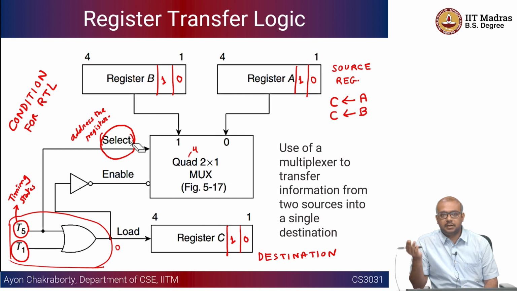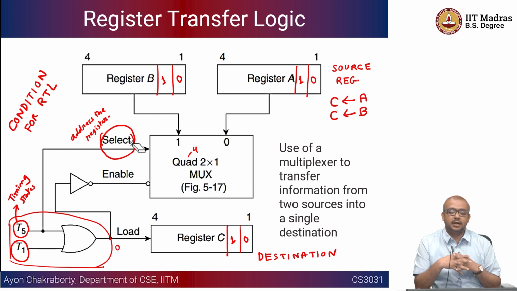You can call them three timing states, let's say T1, T2 and T3, right? At T1, what happens? You basically copy A to temp. The contents of A has to be transferred to the temporary register, which is register C here. At T2, something happens. At T3, something happens, right? So you can start imagining what kind of form this circuit might take. Think about it and try to design it. If there is any confusion, you can ask.